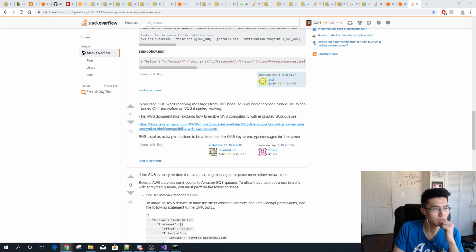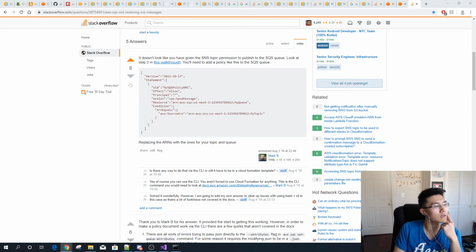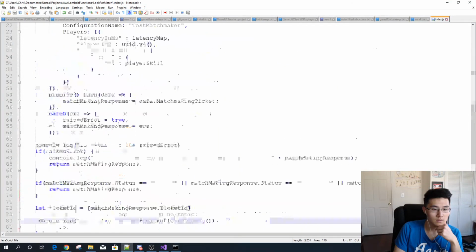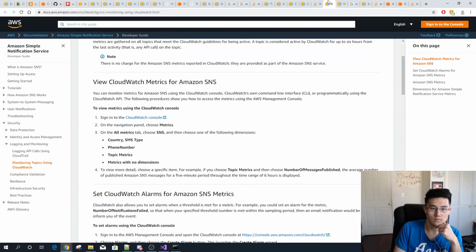SQS has encryption. Can I edit my queue? Yes, I can. I don't have encryption on. Okay, then I really don't know. No, it's definitely got it. I think it's good. This is really weird, unless the queue URL is wrong. Am I supposed to use the ARN instead? I don't really know.